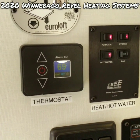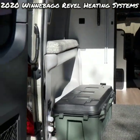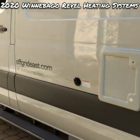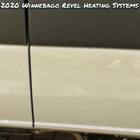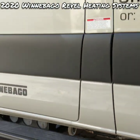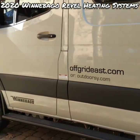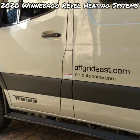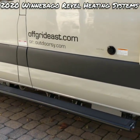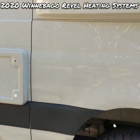You can hear the furnace clicking on as it lights. Coming around the side of the van, you can hear the diesel furnace — it's already lit and running. The exhaust exits here just below the driver door. Speaking of malfunctions, a clogged atomizer will give you a bunch of white smoke coming out of the exhaust, so that's something to keep an eye out for.